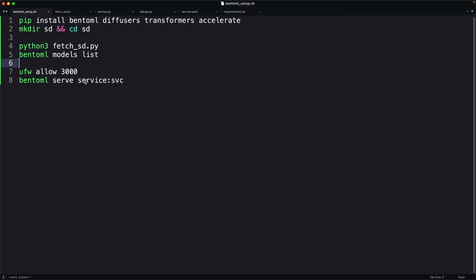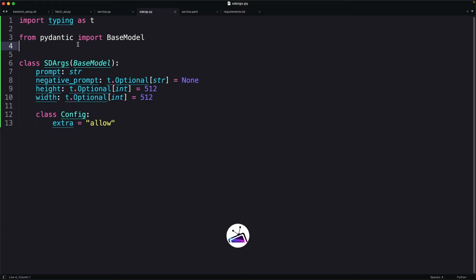But how do we turn this model into a service endpoint? Well, for that, we need to do 2 things, or actually 3 things. There are 3 steps. First step is you have to define something called the pydantic arguments definition. So here, you define certain configuration that will act as the parameters for the actual service. This is basically decoupling the configuration from the actual implementation. So this will give us a chance to add more parameters without really touching the service.